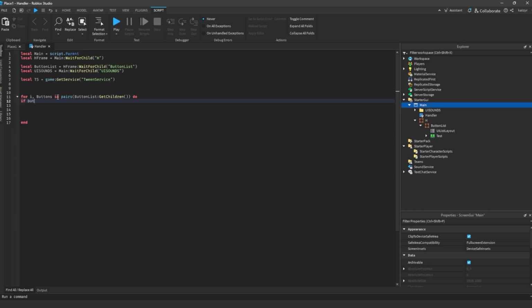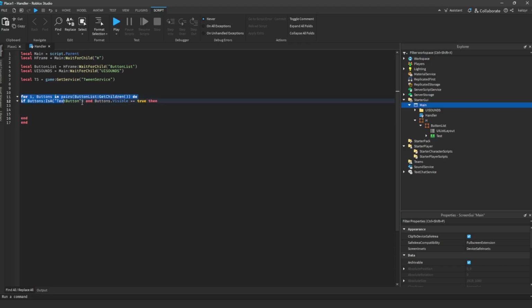So if button is a text button, and button not visible because it's true, and make sure to add an extra end there. Just want to make sure you end this if statement here, and at that point, you're pretty much set to do whatever you want with the button.